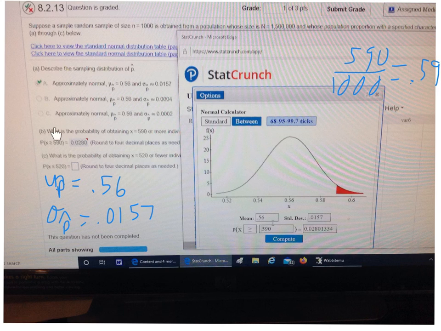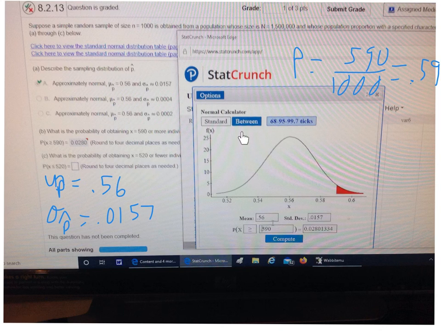Part A, I guess your question here, part B, you want to find the probability that x is greater than or equal to 590. That's out of 1,000. So the first thing we have to do is convert, find p hat. And so p hat is going to be 590 out of 1,000, so 0.59. So we need to convert that to a proportion. So just take the 590 divided by the sample size.